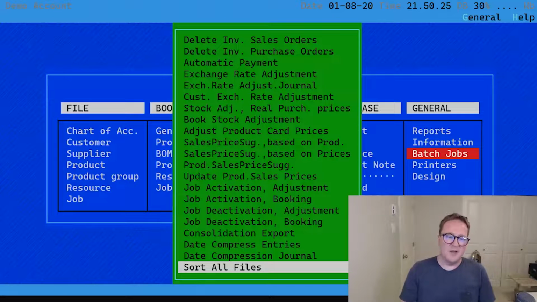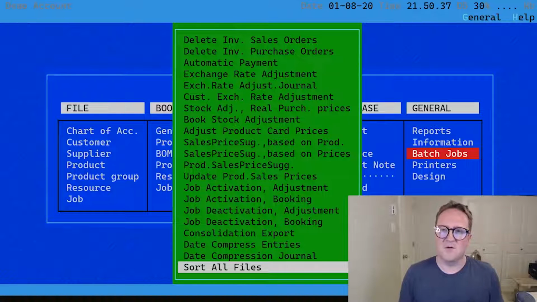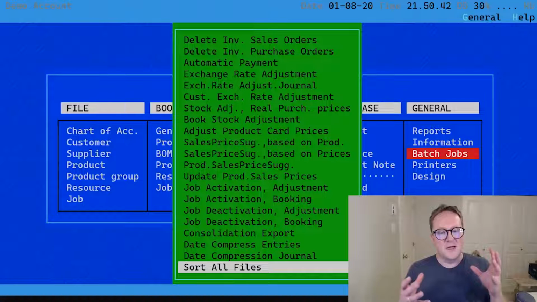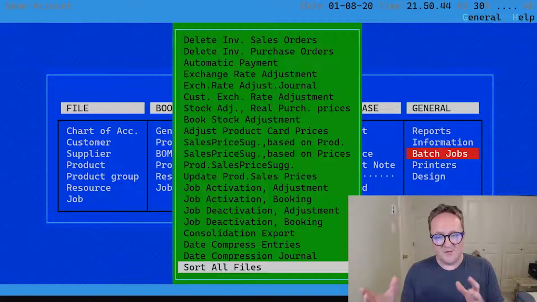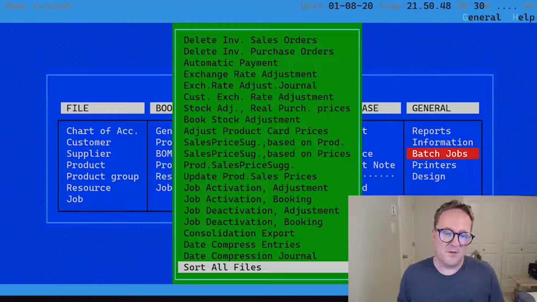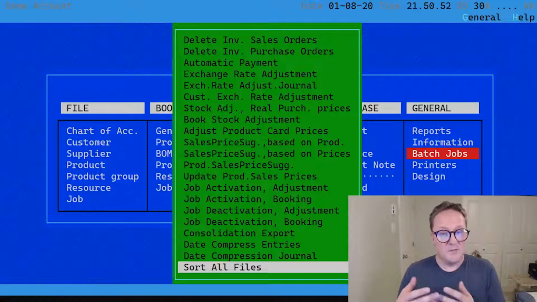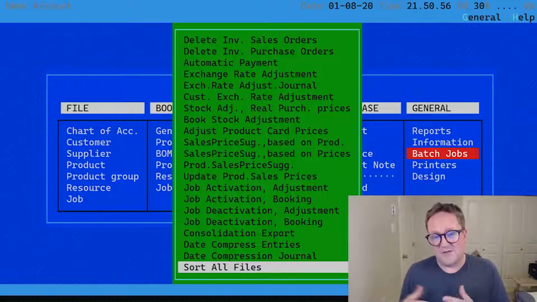And date compression is, well, I guess it's still, at least there's date compression in financials, and there was date compression in certain versions of Nav. I'm actually not sure if it still is in Business Central, but the idea of compressing ledger entries into a totaling entry for a specific period, because in this day and age, size doesn't matter on databases, but it did at that time, so you could compress your data.